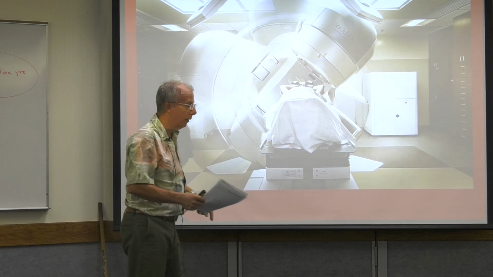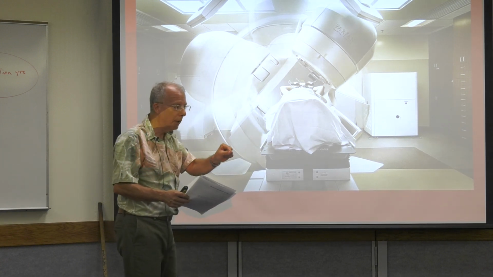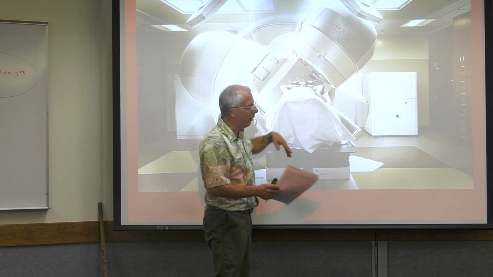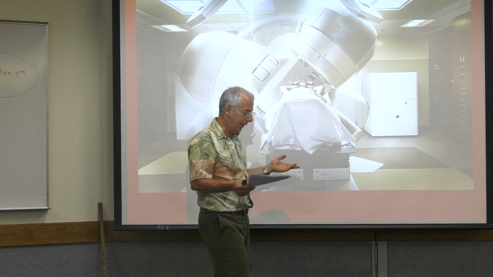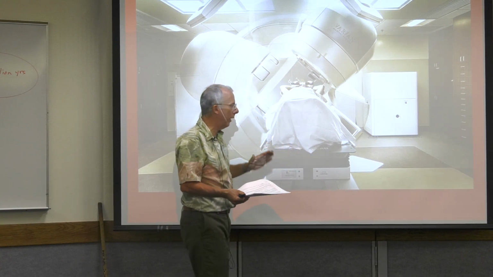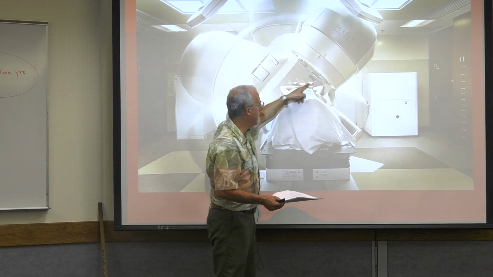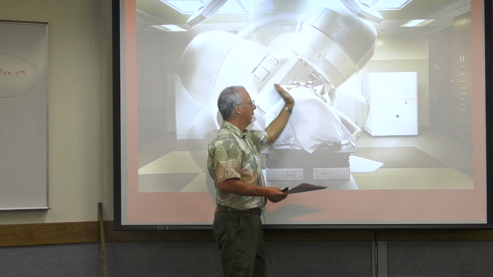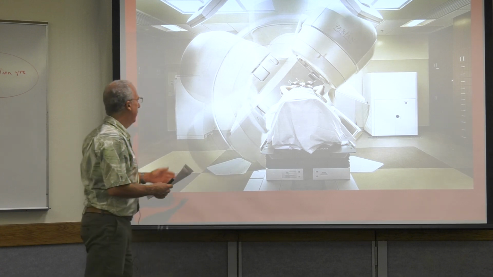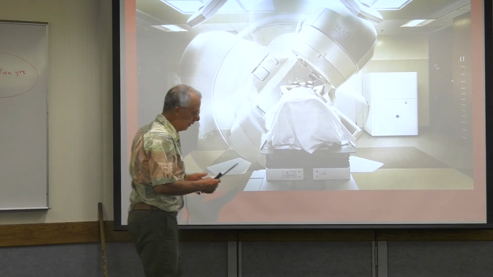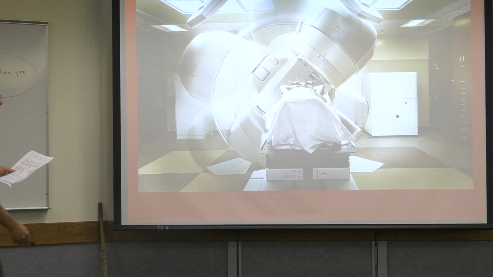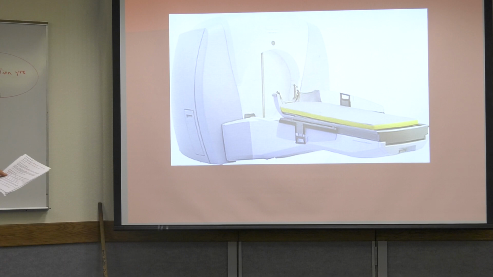So they collimate the beam. You don't want every part of the body getting hit with radioactive particles, right? So you just make this collimated beam, and it hits the tumor, and it can rotate and do all sorts of things. So that's one picture of a therapeutic cancer treatment. This is kind of cool.